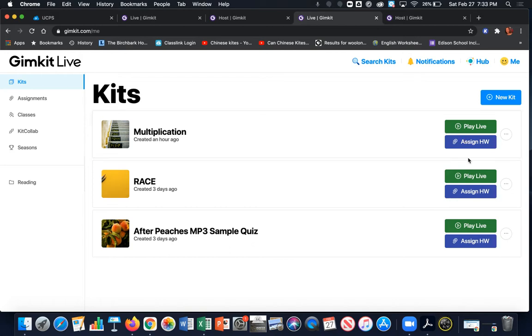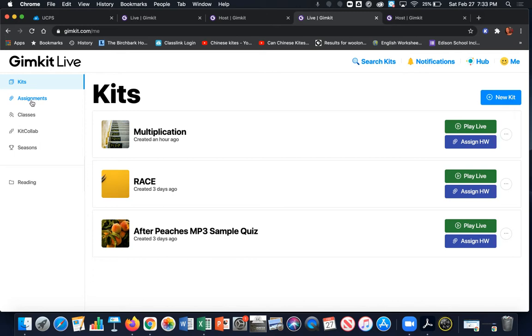There are multiple because each kit has its own assign homework button. Both the blue buttons and the assignment menu option on the left-hand side bring you to the same place, the assignments page, and to the page where you can create an assignment.